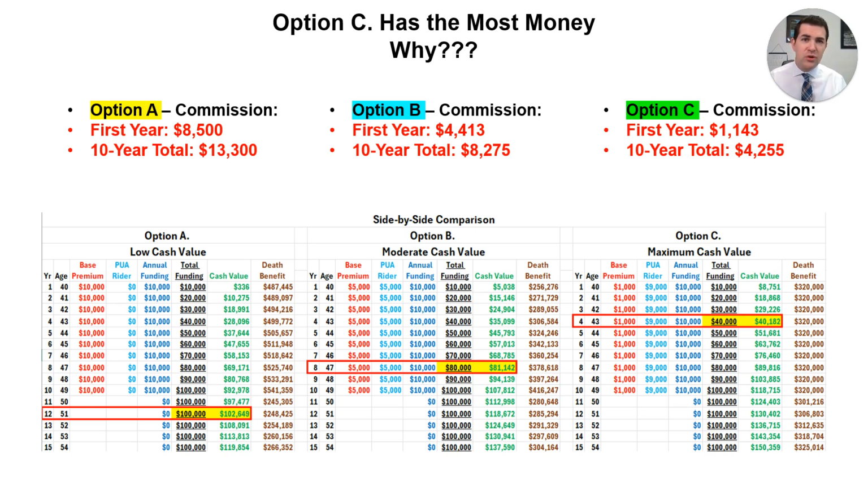Think of it if you're the insurance company. Your money can go toward one of two areas, toward the policyholder or toward the agent commission. Of course, the insurance company makes a lot of money too. They know what they're doing. But when you look at how commissions work, the higher the premium is, which does not show up in cash value, the lower the cash value is, and the higher the agent commission is. More premium equals more commission.